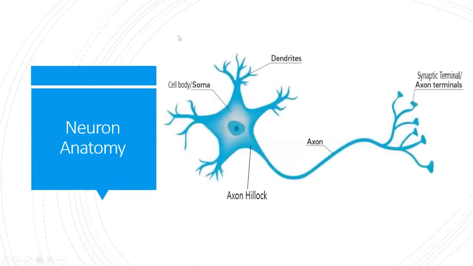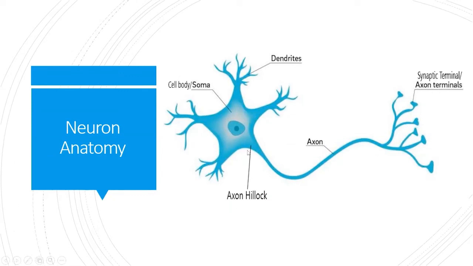Okay, so now let's end this video by talking about some simple neuron anatomy. Some things to know is the soma. This is like the cell body, it's this area here, where you're going to find organelles. Next thing you should know about are these dendrites. This is where the cell will receive stimuli.